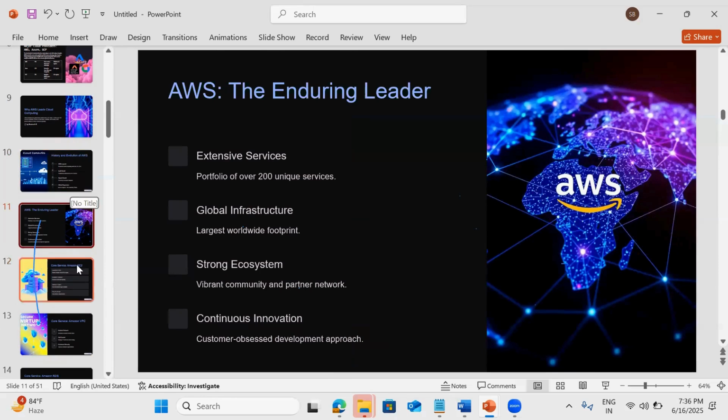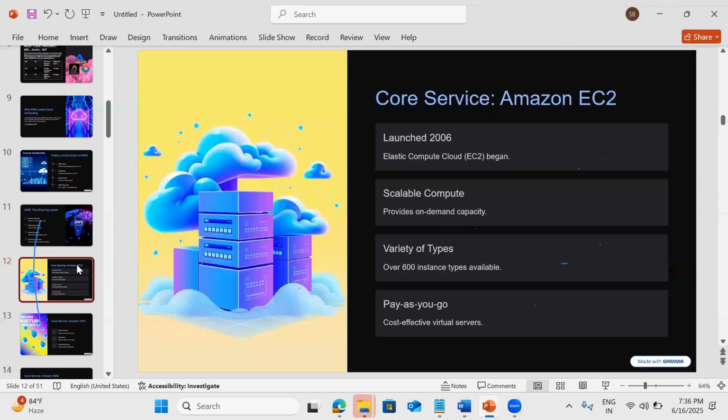Why AWS is the leader: a vast set of extensive services, the largest footprint of data centers, a strong ecosystem, a huge client base and continuous innovation. With all this, AWS has become the leader, with Azure second and GCP third in the market.